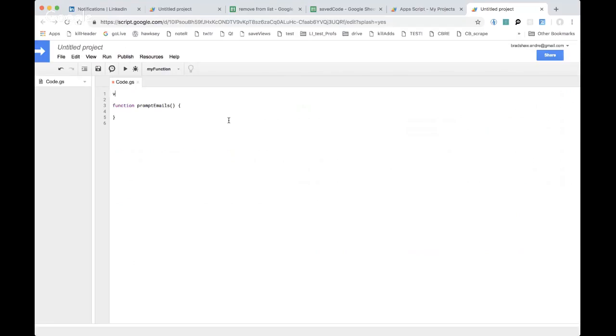I like to make these variables global that are calling the sheet because I don't know, it makes sense to me.